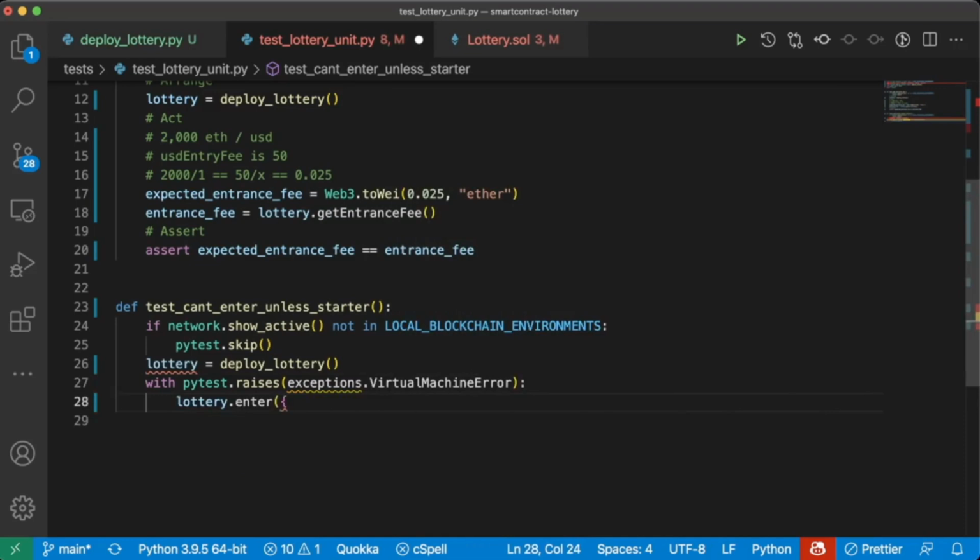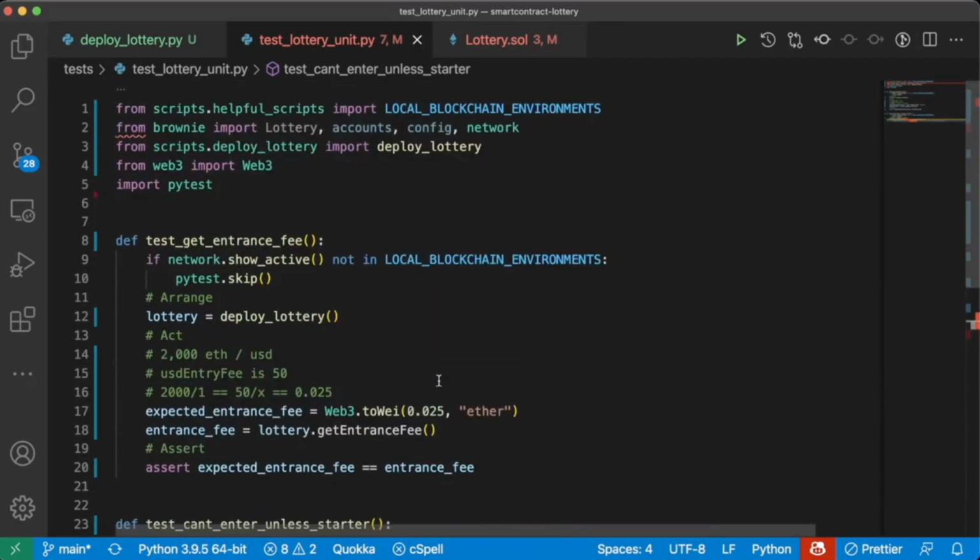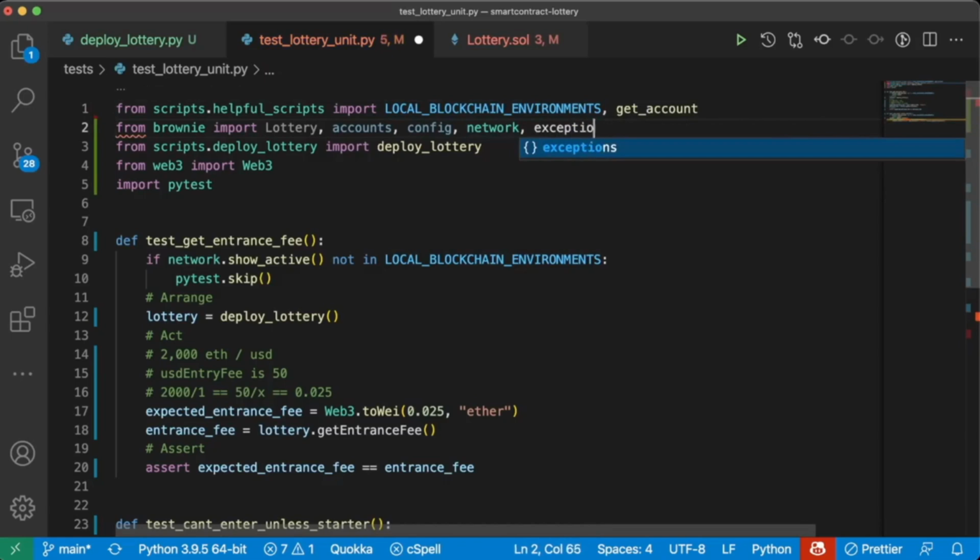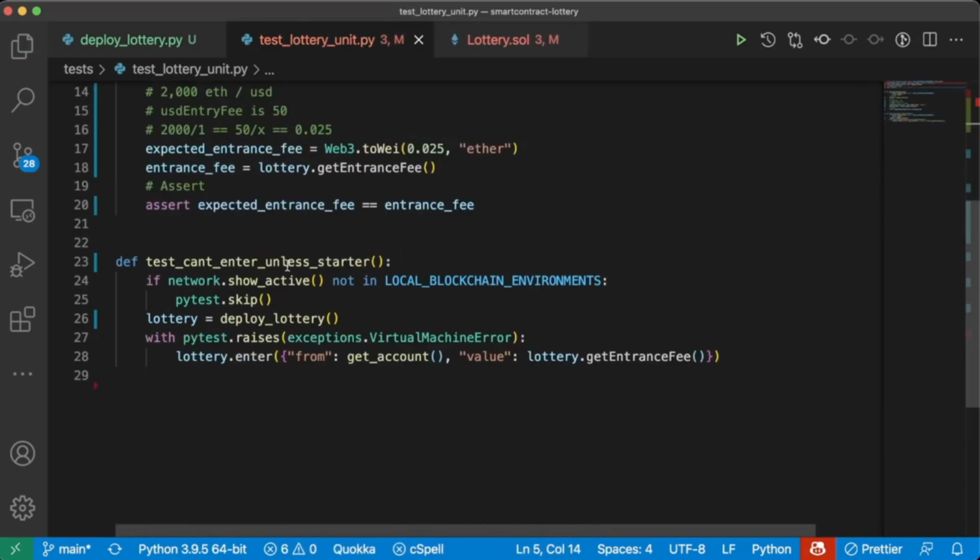lottery.enter from get_account, value lottery.get_entrance_fee. Of course, we're going to have to import both get_account from our helpful scripts and exceptions from Brownie. Perfect.